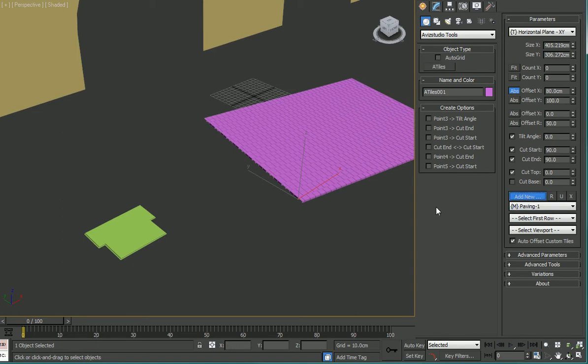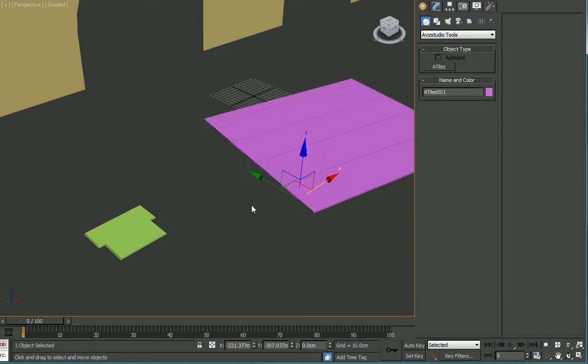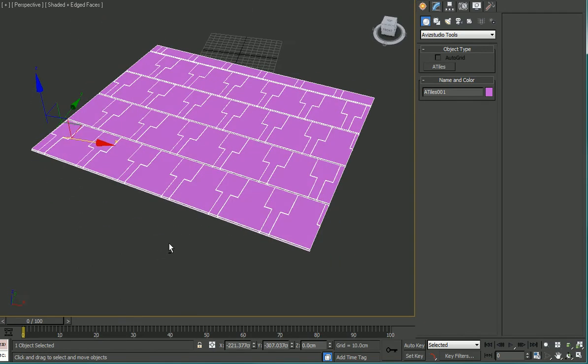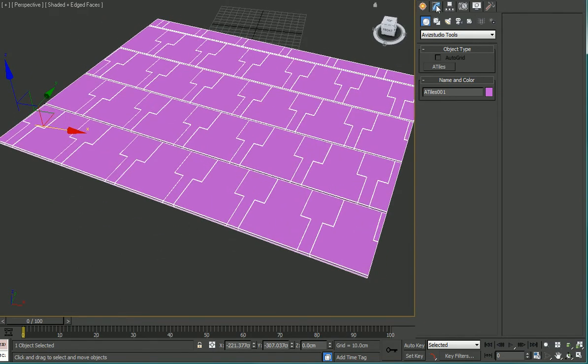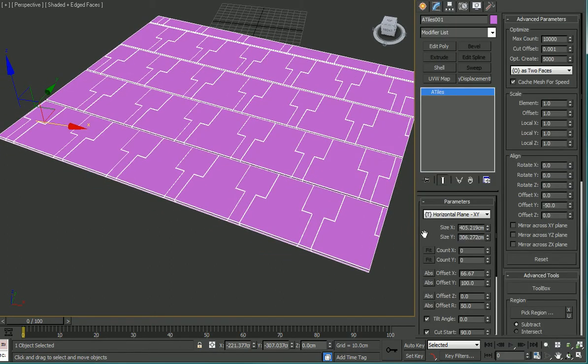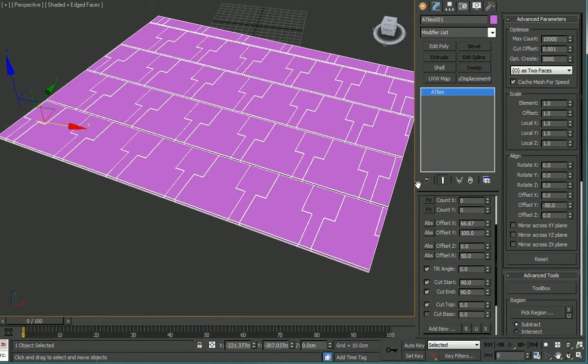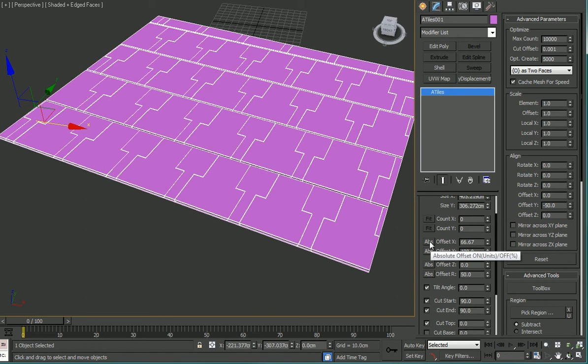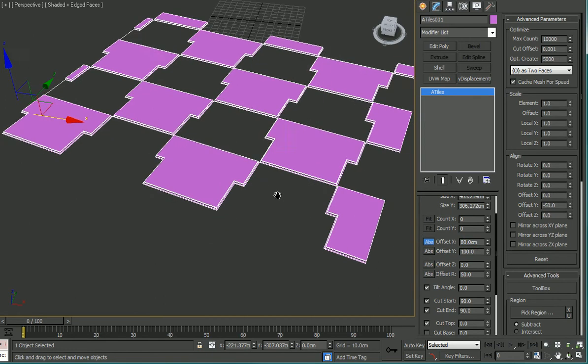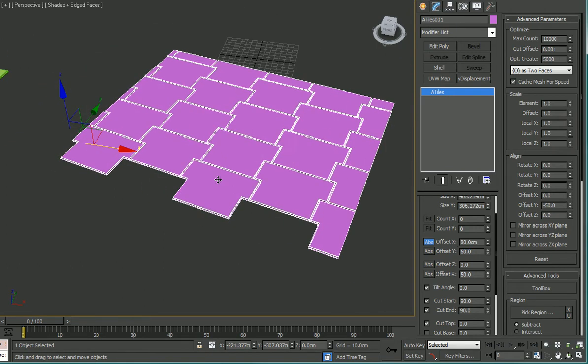What I need to do is very simple. I'm going to add a new one, and I'm going to pick this module that I modeled. And as you can see, it's not seamless, and it's tiled with overlapping modules. So what I need to do is go into the offset area under the parameters. I'm going to type absolute, meaning in centimeters or units, 80 centimeters. And if I know that I'm using only 50% in this breaking point, I'm going to use non-absolute, but percentage, 50%. And there I have it.